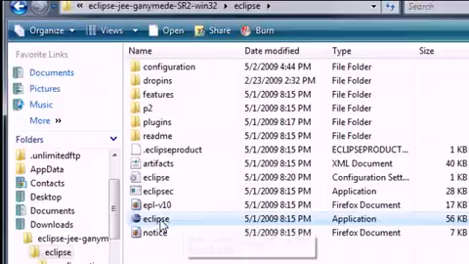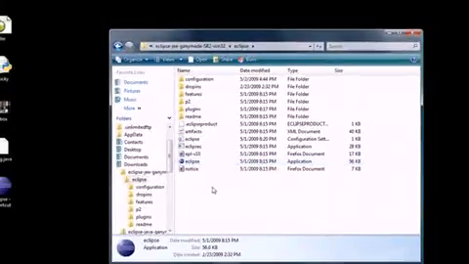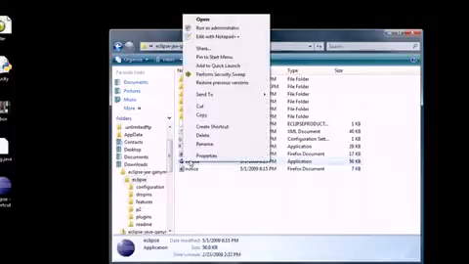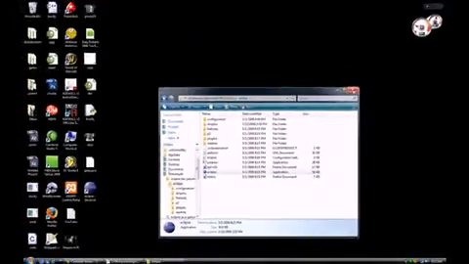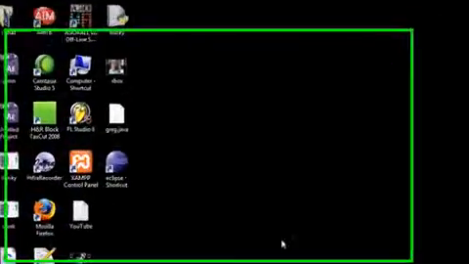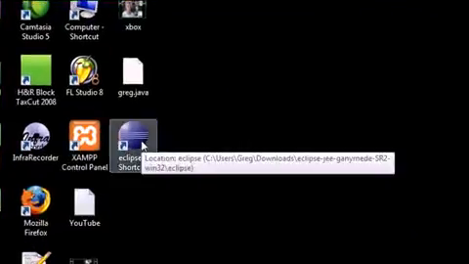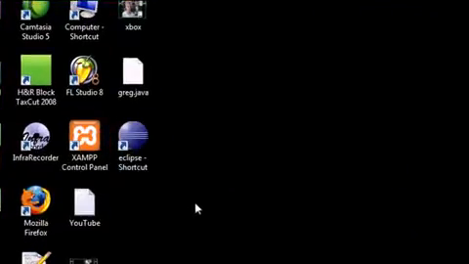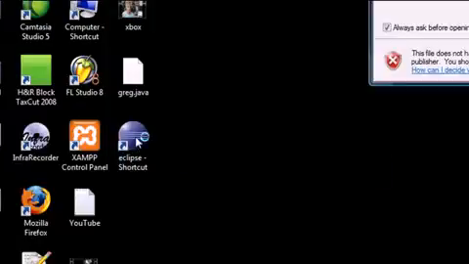And it's the little one that says application with a little Eclipse logo next to it. And what I did is I right clicked it and I created a shortcut, or you can press send to desktop. Instead of having to go through your computer hard drive, you have a nice little shortcut on your computer right here where you can just click it and start writing Java programs. So again, it's just a basic download. I just want to walk you guys through it a little bit. But once you do all that, you have the Eclipse program on your computer.